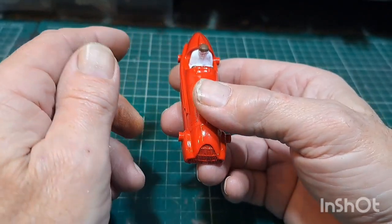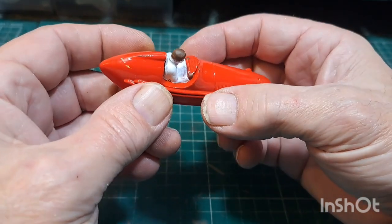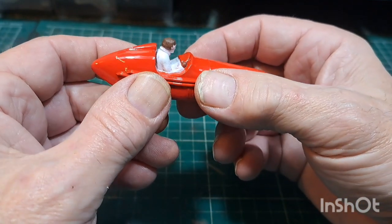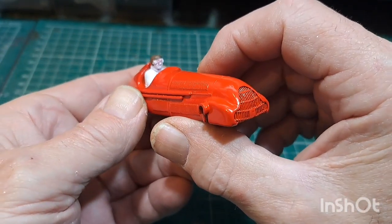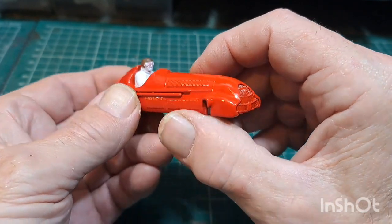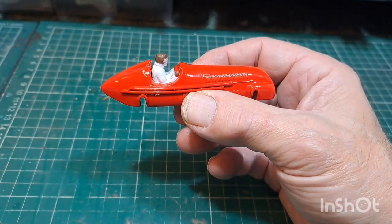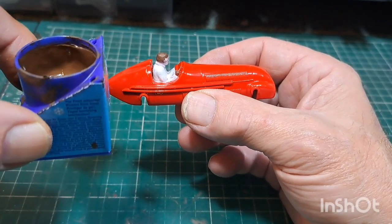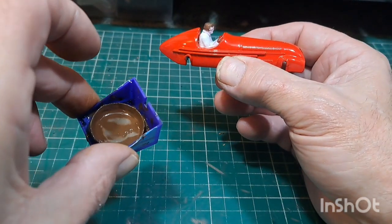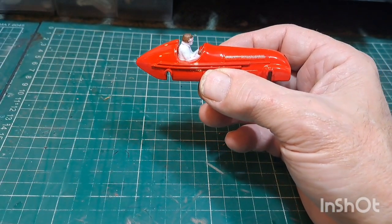He's got a brown leather helmet. Well, he will have when it's finished. He's got brown leather gloves on, and that part of the steering wheel will be black. And I'm going to do his face, put a bit of flesh colour on the face. Let's see how we get on with that. So yeah, that's what I'm doing, roughing out. I use the Revell Aqua paints, and I find their lids nice and handy because you can mix up in that lid. You don't get a mess everywhere.